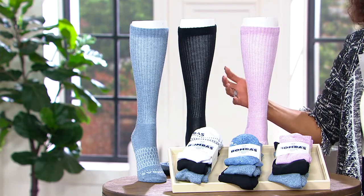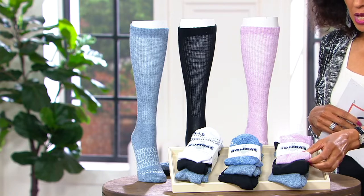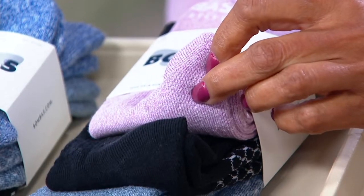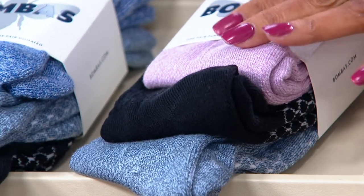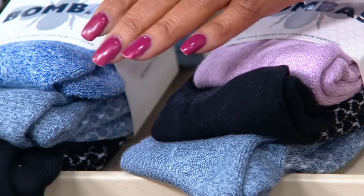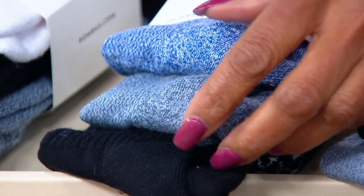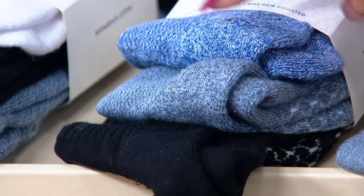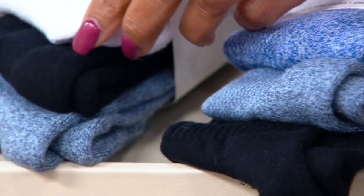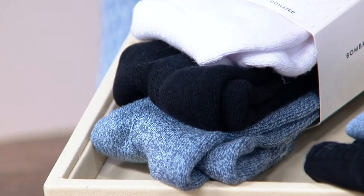Under $24 for three pairs. Your choice will be the set of three that includes a mauve, a black, and a gray — that's one choice. Or we have a set of three that includes your navy, or actually what we're calling blue, your gray, and black. And then we have a set of three finally that includes a white, a black, and a gray. These are unisex — they can work for both men and women.